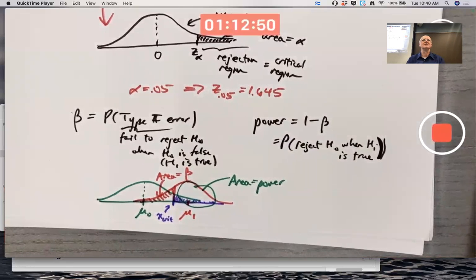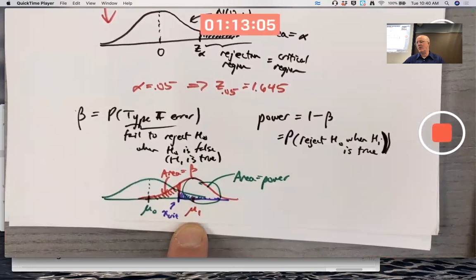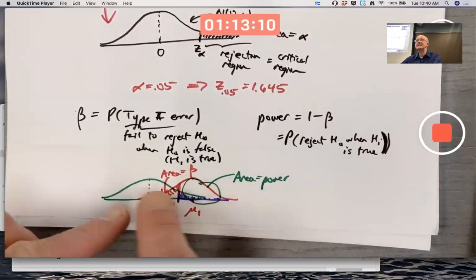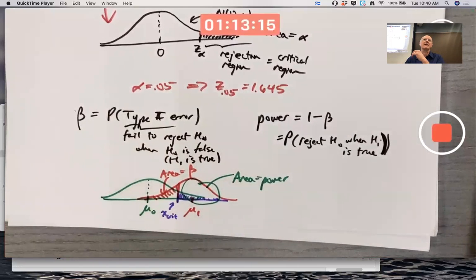How do you attain that goal? One way to attain it is make mu1 further away from mu0. But is that right? Is that best? Another way is keep mu1 where it is, but maybe make the sample size n bigger, which makes these curves skinnier. Though that does affect what the rejection region is, so you have to recompute the rejection region. We'll get into some computational details on Thursday before we keep moving toward the Neyman-Pearson lemma. Have a good day.